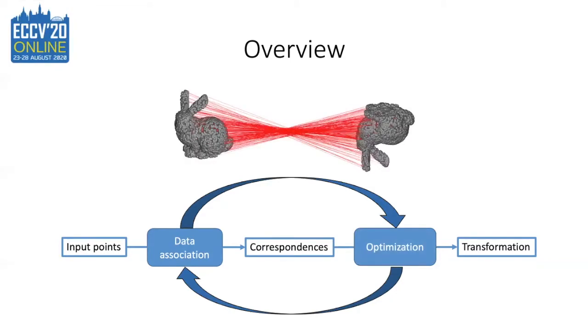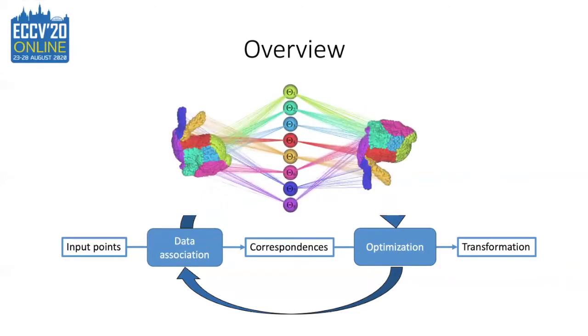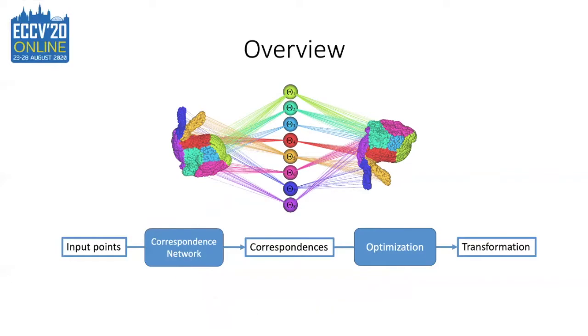Specifically, instead of estimating direct correspondences between input points, DeepGMR assumes the input point clouds are samples from the same latent Gaussian mixture model and estimates the correspondences between input points and the Gaussian mixture components via a learnable network. This not only removes the need for iterative procedure, but also reduces the optimization stage to a system of equations that can be solved in closed form with differentiable compute blocks.